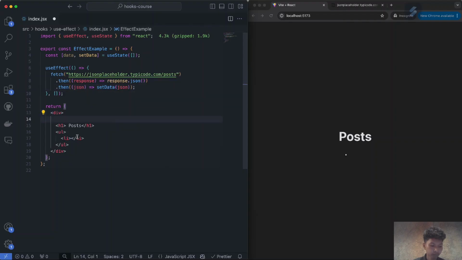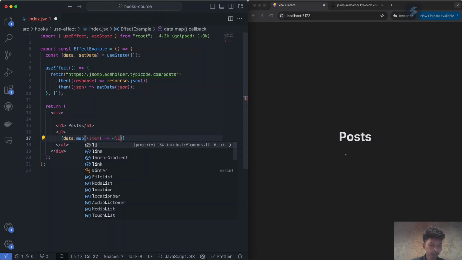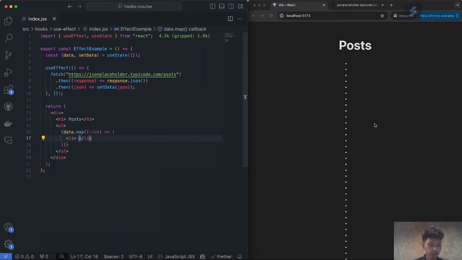Now, to display this list over here, we'll delete this list item and add it back again later, but we'll just loop through this data. And for each item in this data, we want to map its value to some sort of JSX. So we'll grab the value of the post, and in this case, we'll create a list item for each of the items. And inside of this list item, you see it already shows the 100 list items that we got, but we haven't actually displayed any data from them.